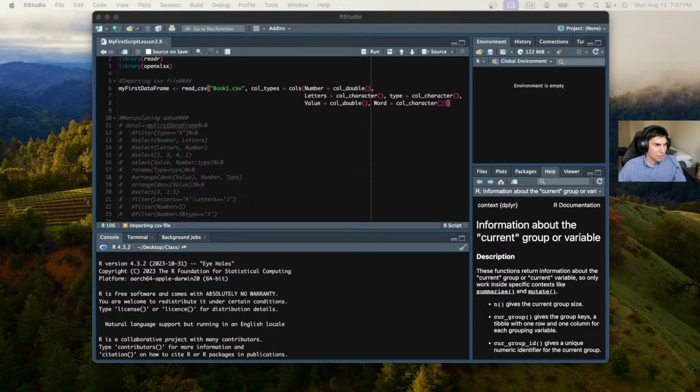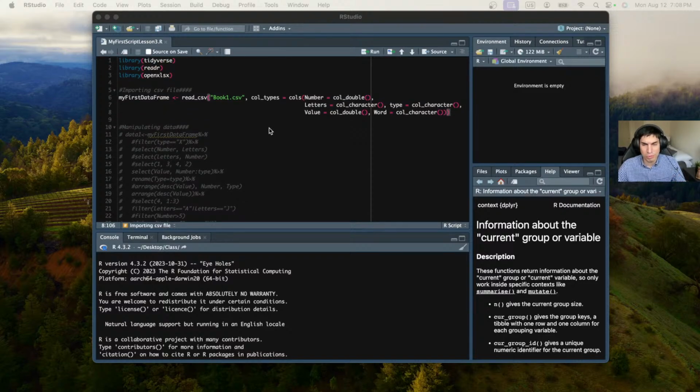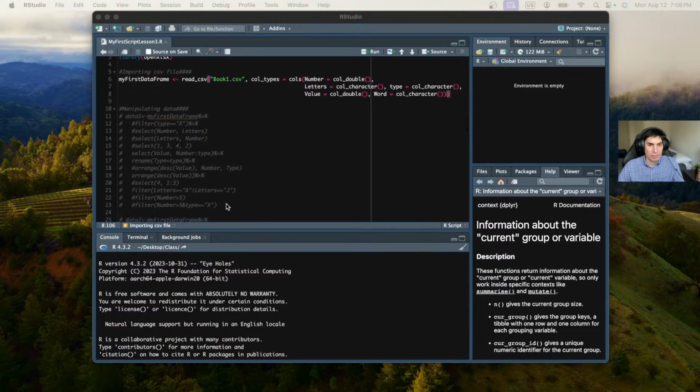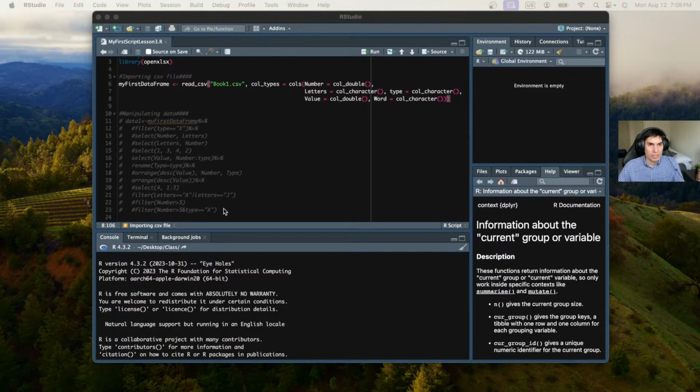In this lesson, we'll be covering the pipe operator, arrange, filter, select, and rename functions, which I already kind of have here. I won't be typing too much because we already have this content over here, and this is a remake of lesson 3. Hopefully, with me not typing, we'll go straight into what matters, and you can probably type all the rest of the information by yourself. So let's get to it.